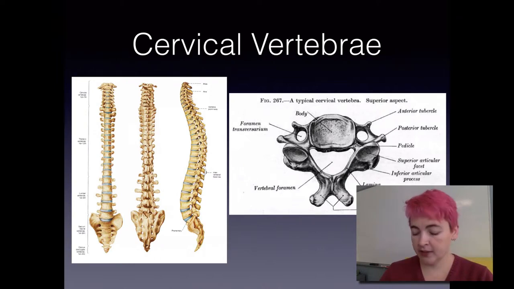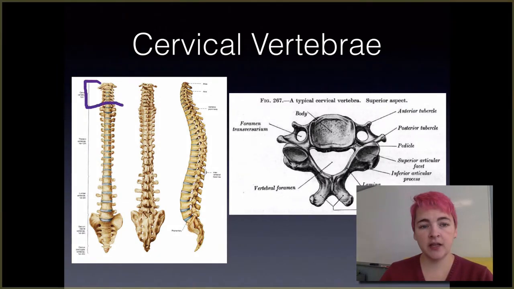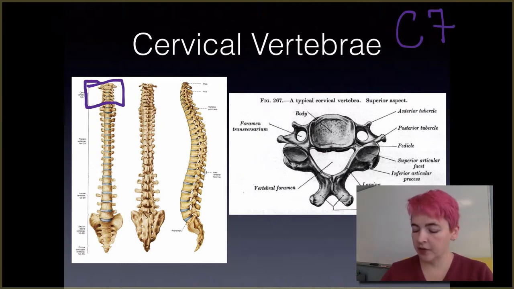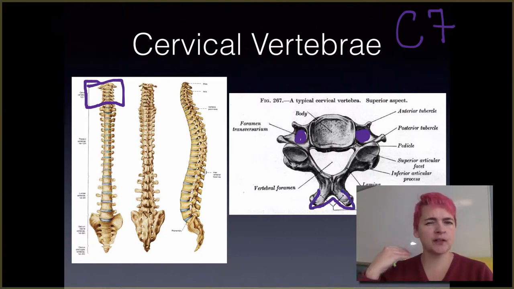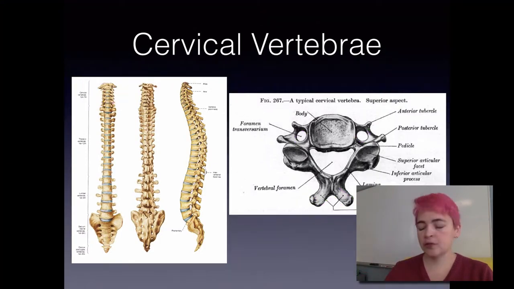The first section up towards the head is the cervical. The cervical are here. In humans, we have 7 cervical vertebrae, so we would know that as C7. We can tell a cervical vertebrae as they are smaller than the other vertebrae. They have these 2 smaller holes, called the transverse foramen here. And then many of their spinous processes are forked. Some of them are more forked than others as you go down towards the bottom. So like C6 and C7 have less of a fork on their spine than 2, 3, and 4.